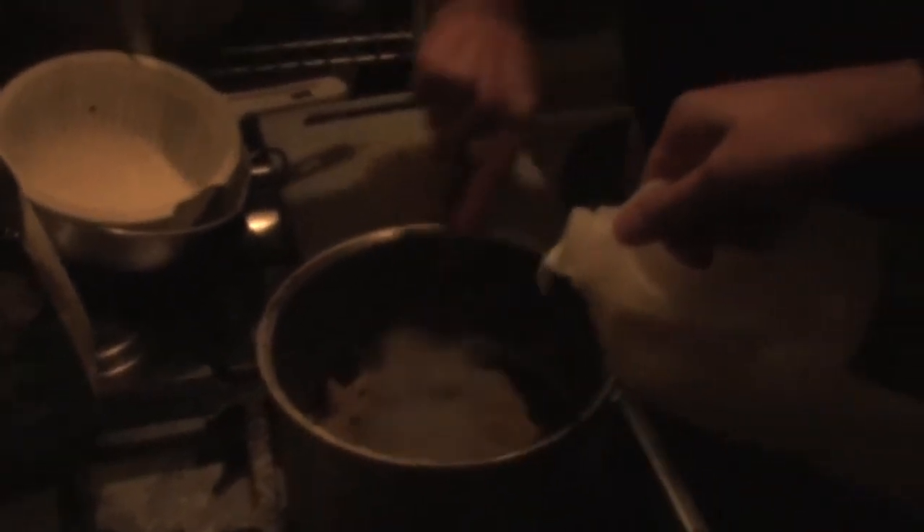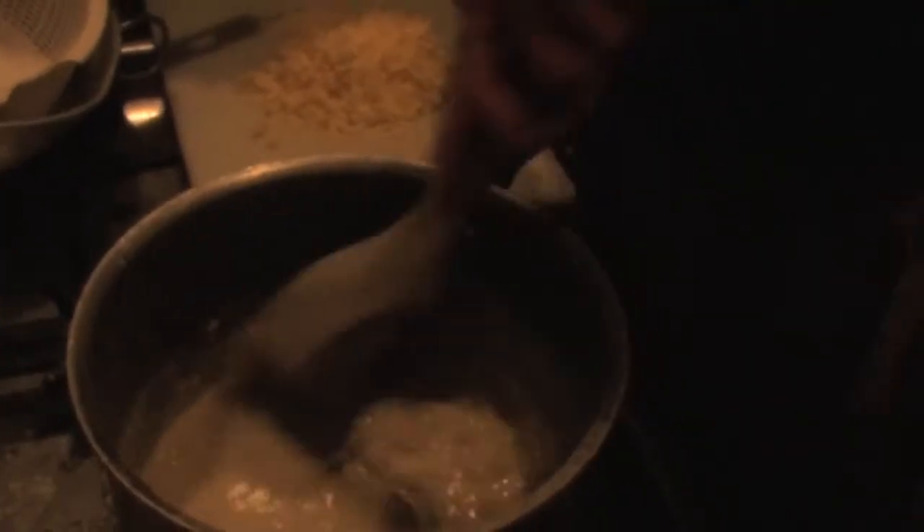We're now at the really critical stage — this is it. Slowly add the milk — stop and go, stop and go. If you add too much milk at once it will go lumpy. It looks like it could go wrong but it's going to be okay — is it whisk time yet? Almost.